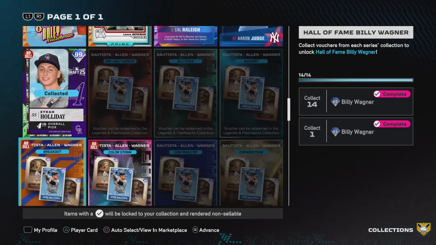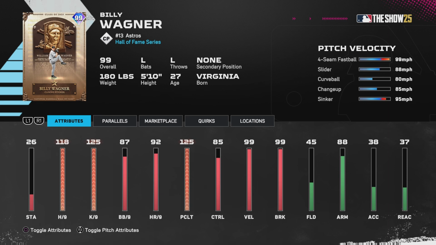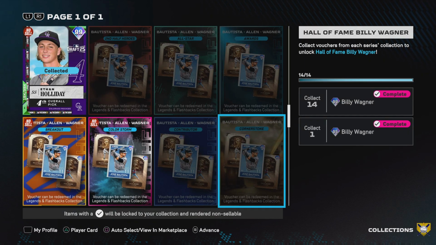And then Billy Wagner is the other card, a little bit easier to obtain. You have his 95 card right here that you can earn. And then you get his 99 overall card here, which is a 5-pitch mix, which is nice to see. And he has a sinker, which Billy Wagner cards typically don't have. He does have outlier, which is also nice to see. Billy Wagner gets hit around a lot when I use him, but overall looking forward to using this Billy Wagner card in my bullpen.